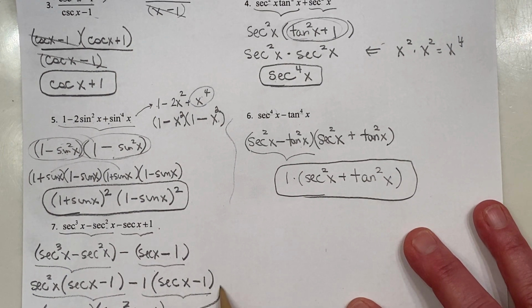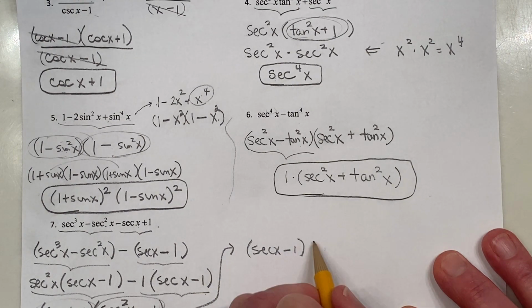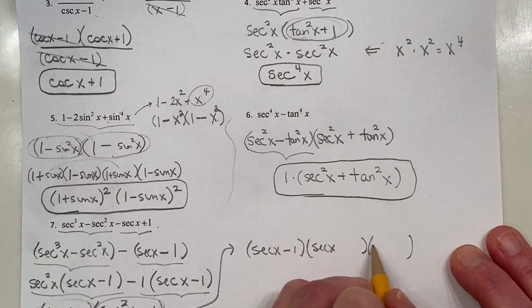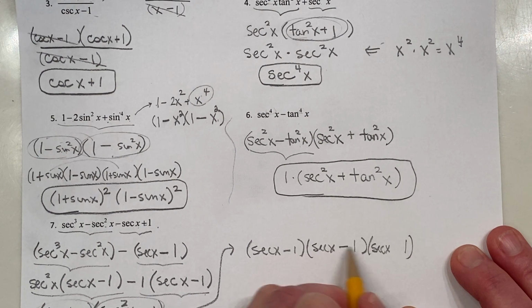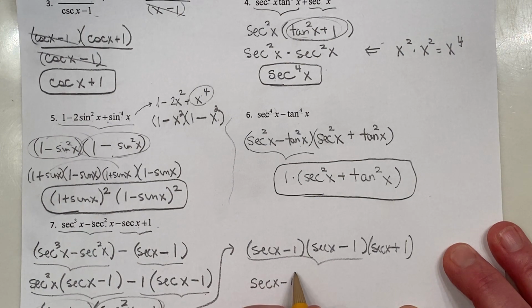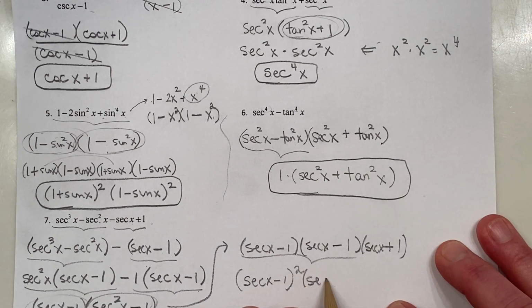Right, it looks like we're almost finished. However, this is a difference of 2 squares. So keep the first parenthesis. This difference of 2 squares needs 2 parentheses because I can put secant x up front here, secant x up front here, and I need a 1 and a 1, and one's plus and one's minus. This answer's fine, but when you notice you have 2 of the same factors, we usually just put them together with an exponent on them. That's it.